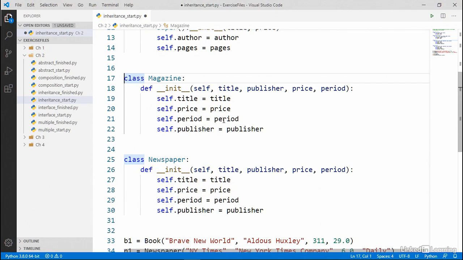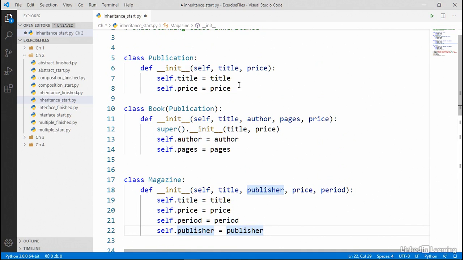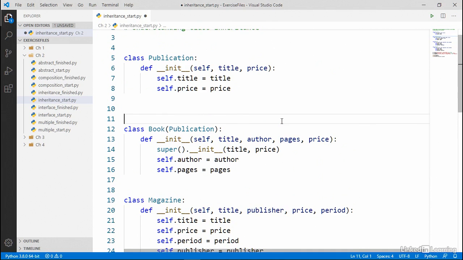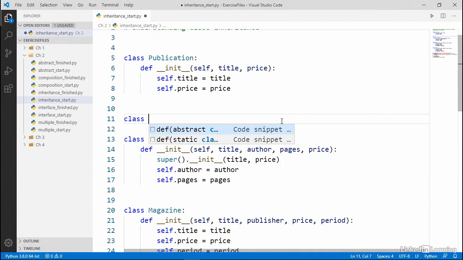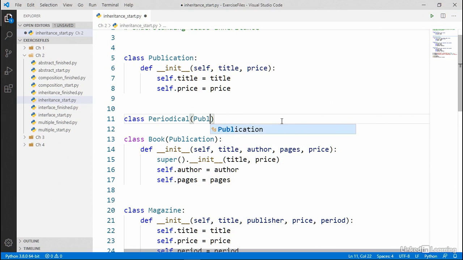Both of these classes have period and publisher attributes, so that's a pretty good hint that we can collect those in a superclass too. So let's go ahead and make another base class, and we'll call this one periodical, and we'll have that class based on publication.